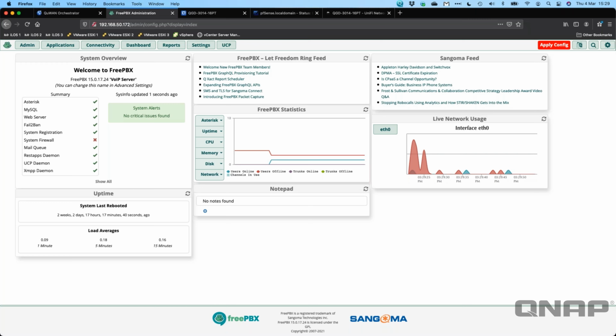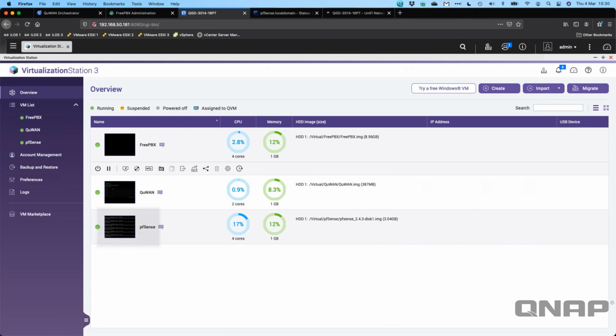Got a question here from Geo saying QuWAN and pfSense do have overlap, right? Or is QuWAN needed? So what Geo's saying there is that QuWAN and pfSense kind of overlap in their feature set, because effectively both are like routers. That's true, but we've got some different options in there that I'll show you in a minute. So we'll move on to QuWAN in a second, Geo, just to cover off the options there. So what Geo's saying there is effectively correct. Effectively, pfSense and QuWAN are both routers.